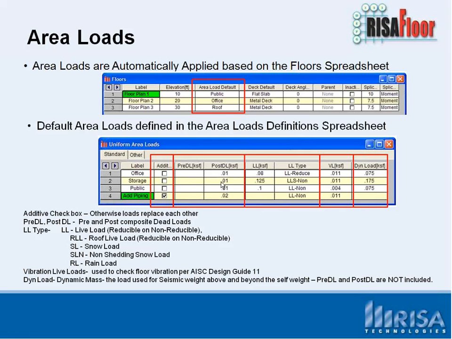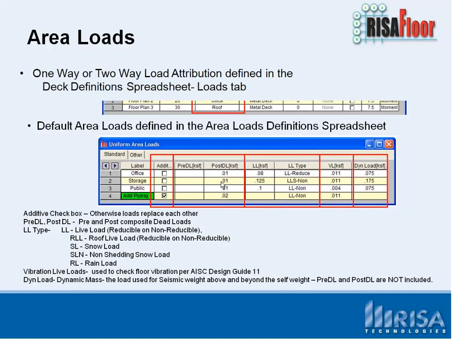But what is this dynamic load? Okay, so you're going to tell the program specifically what you want in there for that dynamic. It's basically your superimposed load that you want in your dynamic or mass. A lot of times you have loads in those pre and post composite dead loads that are either conservatively large or inaccurately small, where they're not real loads that are happening for your seismic weight. So you want to separate these two and have this ability to control it directly. Okay, and you can see that dynamic loading there.